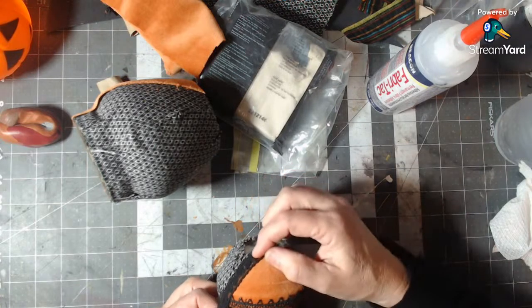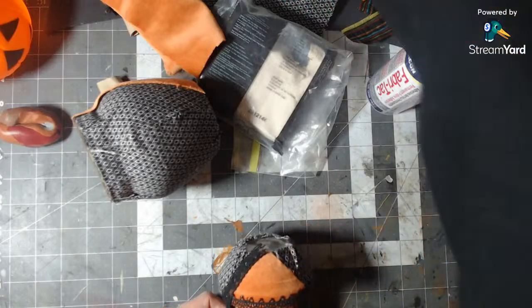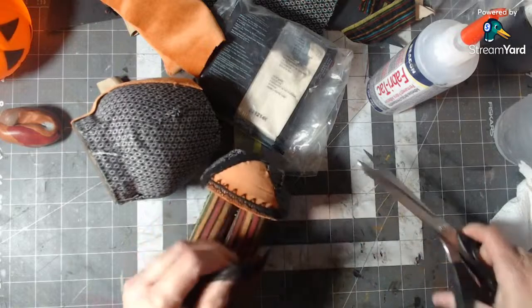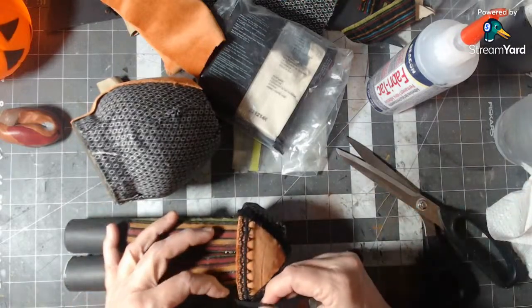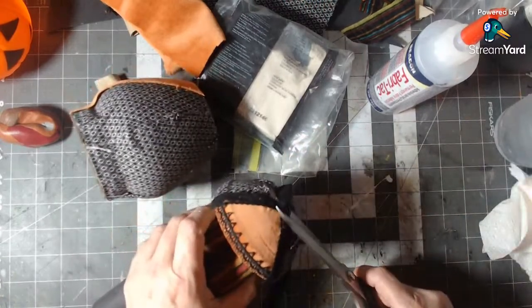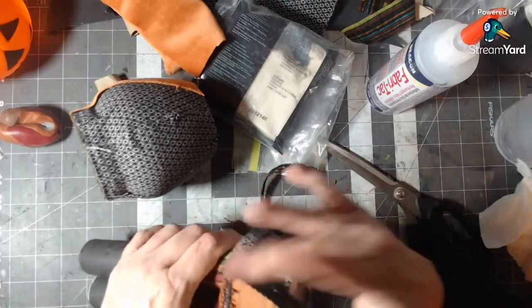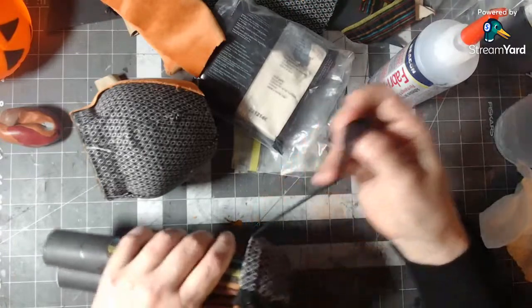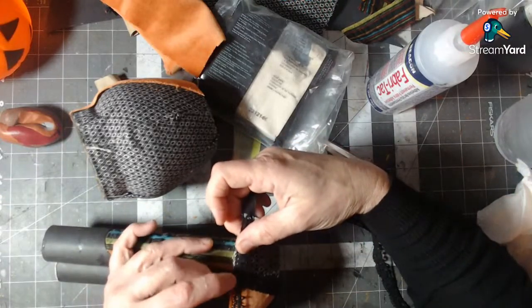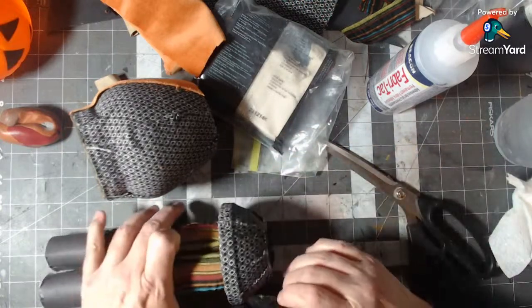Just want a little bit of that coming through, and I don't have enough to give myself that much room, so we're just going to have to do that. Scissors. Am I in screen? No. Okay. I'm going to cut it off there where they meet. So I'm just going to overlap them a little bit. And let's get some more fabric tack on this thing.